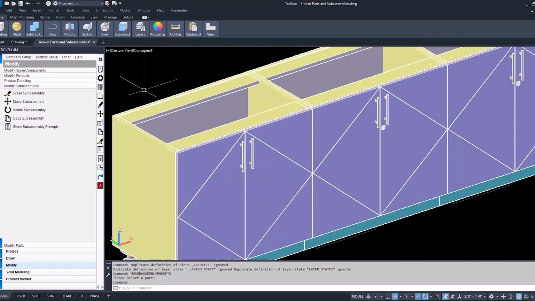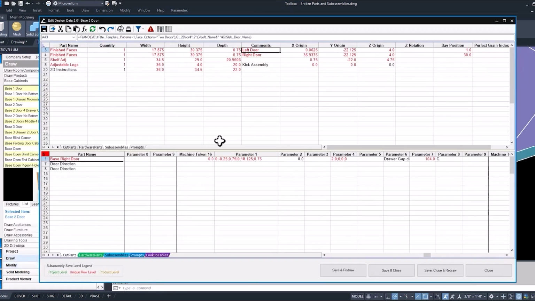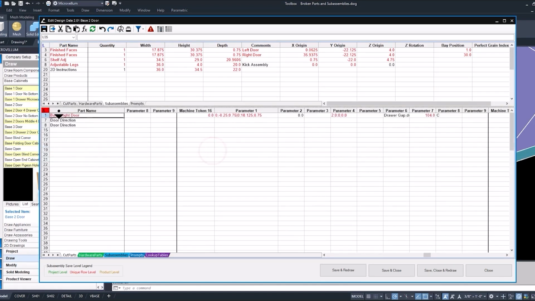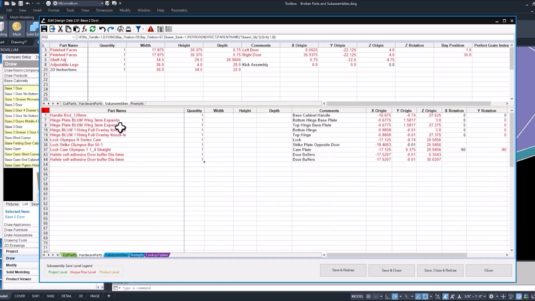Before we revert this subassembly back, I want to go into edit design data and show you the same information, just looking at it through a different interface. Sometimes it's a little easier to go through the prompts this way. And by selecting the door, it takes me right into that subassembly workbook. So there's the S representing the S workbook, subassembly workbook. Go to the hardware tab, just like in part properties, we can see the different pieces of hardware that are being used. There's our locked door.